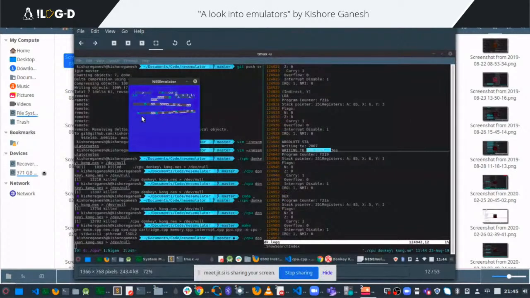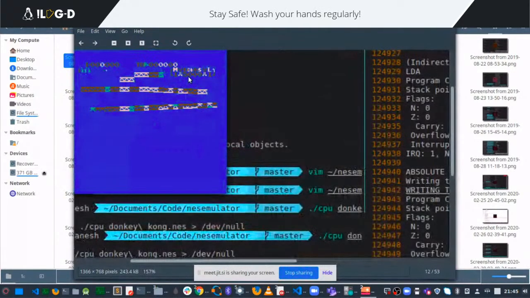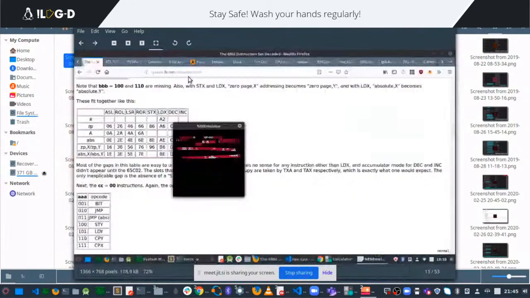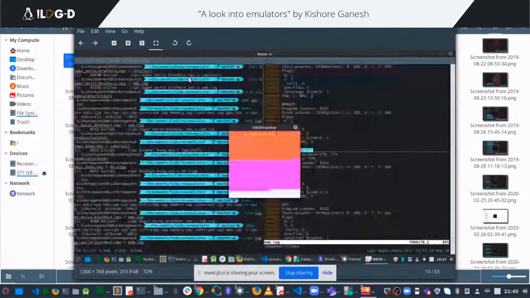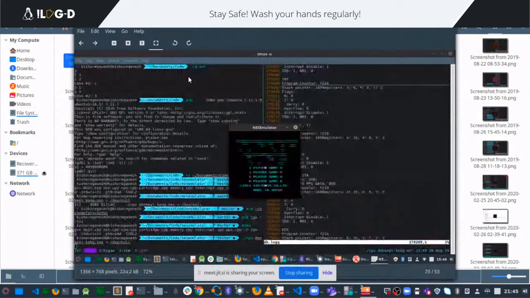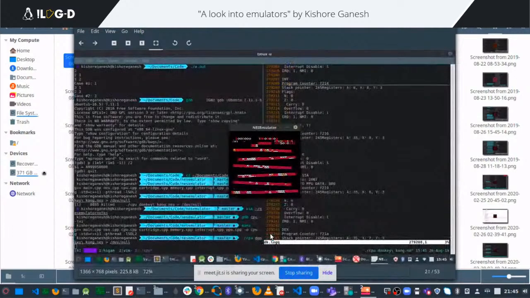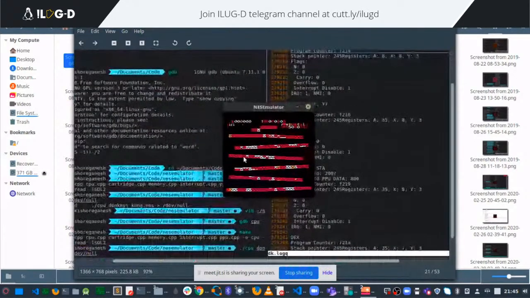Now we have the first semblance of an actual game, right? We have the score being displayed here, if you see here. And then finally, again, we have patterns. You often have regressions in emulator development. And so all of these weird pattern tiles, weird stuff happening. And again, we have another level of the game, right? We have finally some sort of text being displayed. And then we keep going. We have the whole level displaying finally, but none of the characters, right?